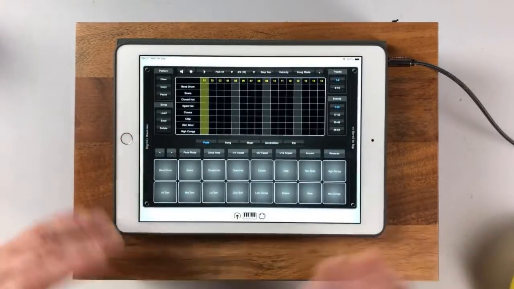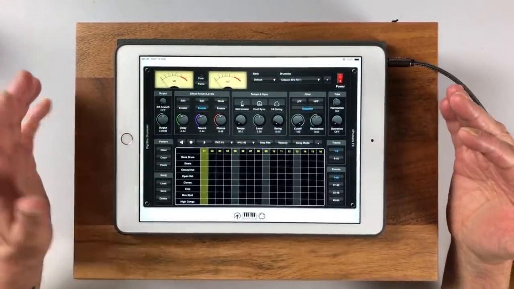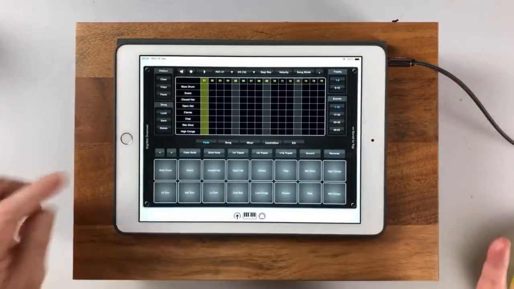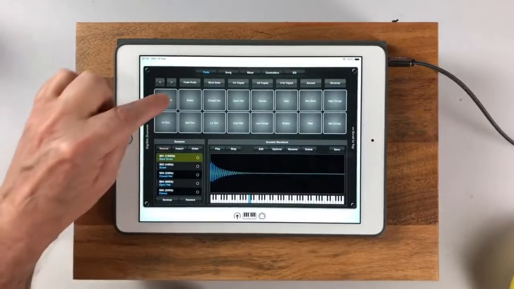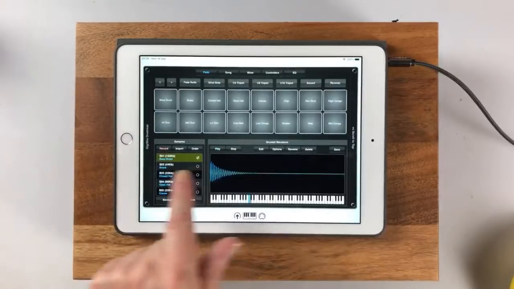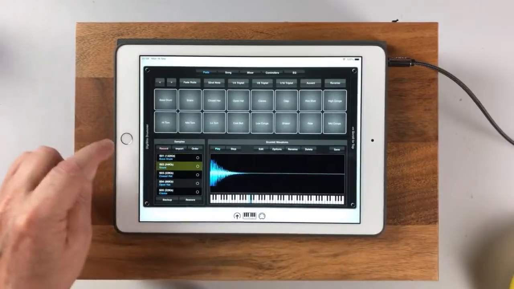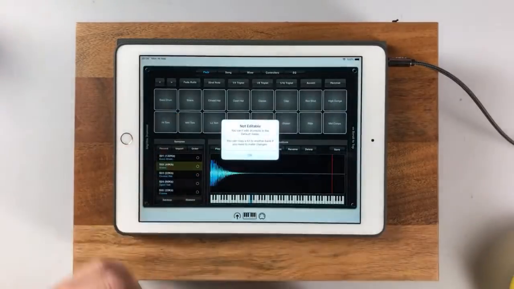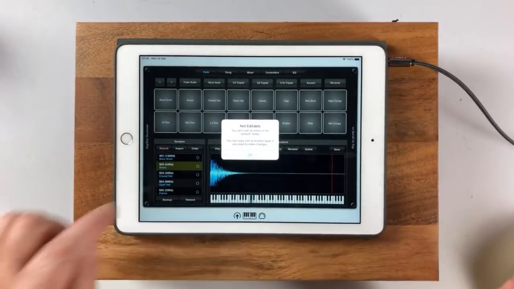All right. The first thing I want to do is some editing on that kit, and I can't edit the actual user kits. If I try and edit them, it won't let me. For instance, if I go down to here and I select a sample from the sample section, so this is the kick drum here, and then this would be the snare. If I say, oh, I want to edit that now, it will say not editable. You have to copy this pattern to the actual user section.